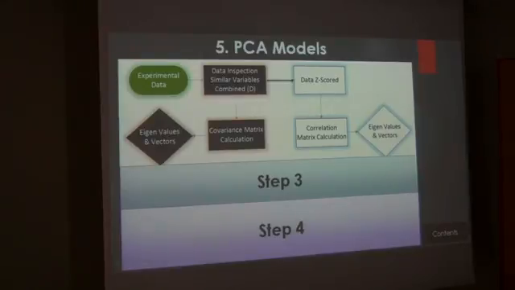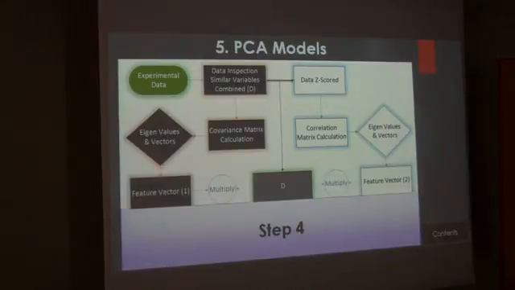The eigenvalues and eigenvectors with the biggest values are the most important parameters, the most important characteristics of the experimental data. Others can be discarded, and those with the highest eigenvalues can be kept for further analysis. That process of dropping the less significant and keeping the most significant parameters is called the feature vector. And ultimately we multiply this feature vector with the original data.